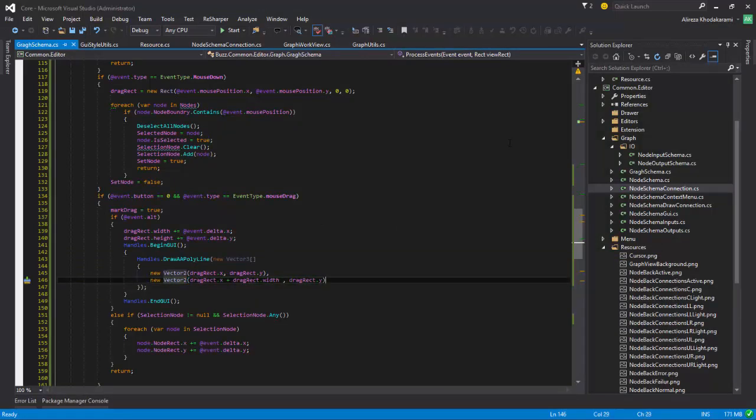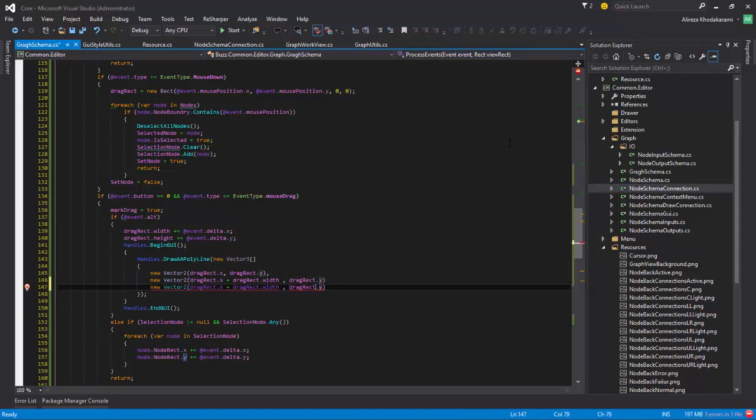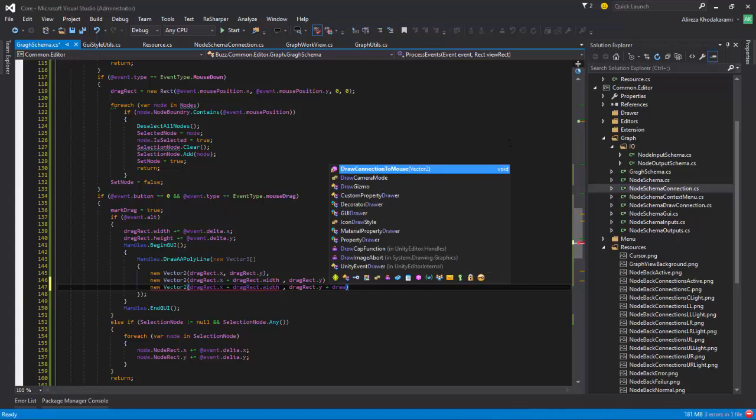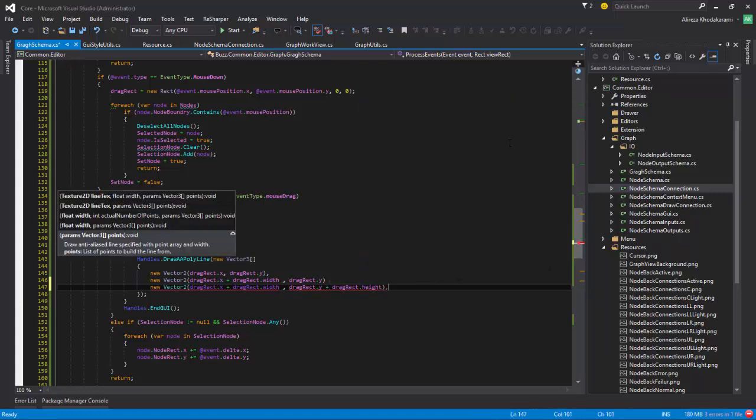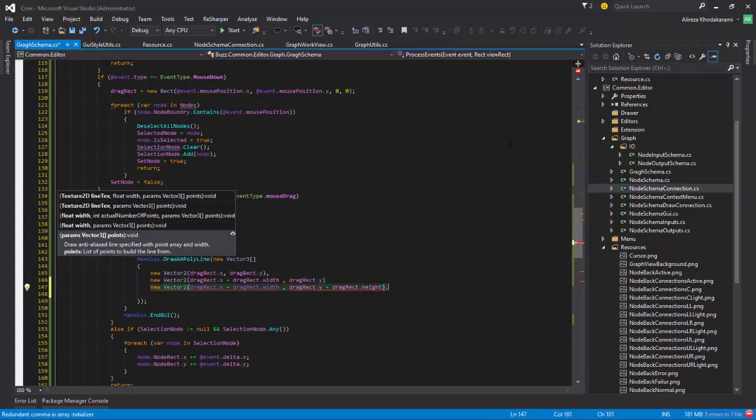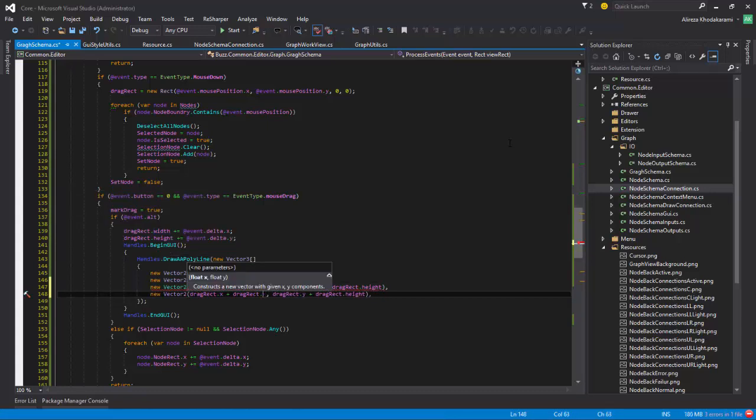Well, let's continue this guy. Width plus drag rect dot height and drag rect dot height, but only to the width.